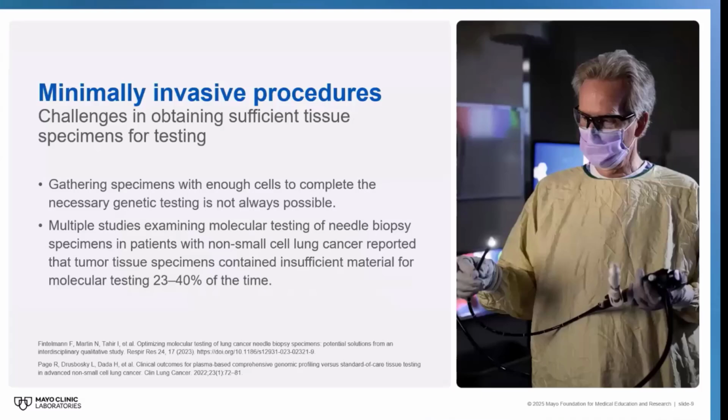So the challenge is here. Now, the biopsies or cytology specimens they obtain from the minimally invasive procedures are pretty small. So gathering enough cells to complete the necessary genetic testing is not always possible. We know those small biopsies, especially the cytology procedures, give us very small tissue. First, the anatomical pathologists or cytopathologists need to make a diagnosis based on those specimens. So they may use several unstained slides to stain for different markers to help them make the diagnosis. Then whatever is left is many times insufficient material to do the next step, genetic testing.